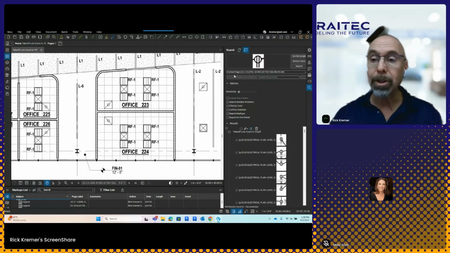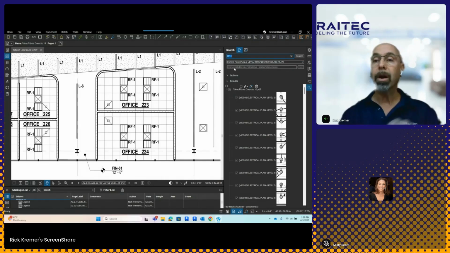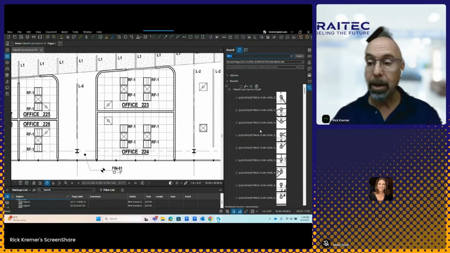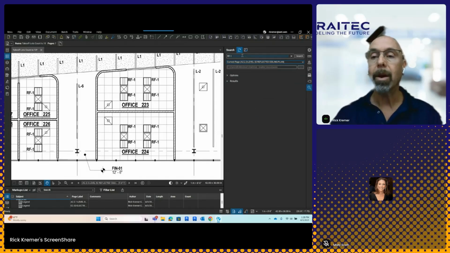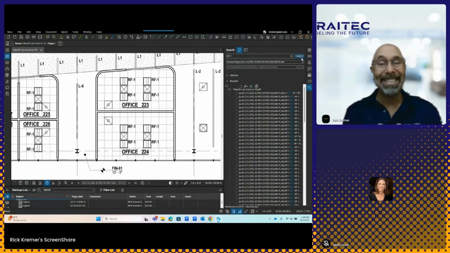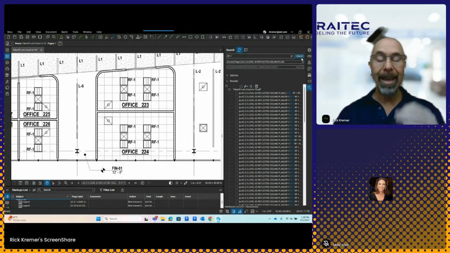I'm going to go over here to the search. Just like before, this time I'm going to enable a text search and go over here and type in RF1, RF-1. You want to make sure to type it in exactly how it is. Let's go ahead and clear our search results from our last search. Go back over here, RF1, current page, ready, 1, 2, 3, go. Did you see how fast that was? Oh my gosh. So imagine if you had 10 pages. It could go through all 10 of those pages, as many drawings as you want, and label and count these.